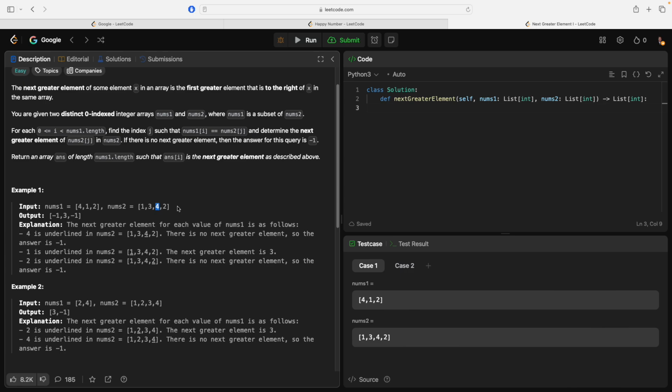So maybe we'll do something like ans equals 0 for blank in nums1. I always like to do that to establish the array and then just change the values instead of changing the length of the array, because that mucks with the pointers and stuff.